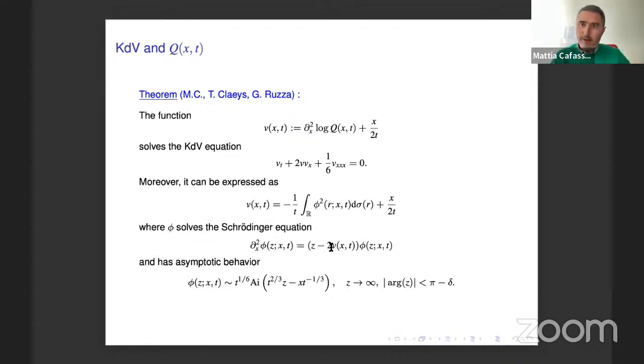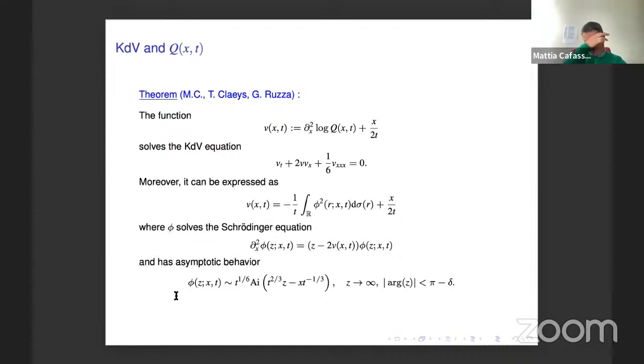Okay, so here we are really fully in the realm of KdV theory. So we have our Lax operator for KdV, which is given by this Schrödinger equation. And then we have a certain eigenvalue, and we have this relation between phi and the potential v. And also, in order to fix phi, we have a certain asymptotic behavior of phi.